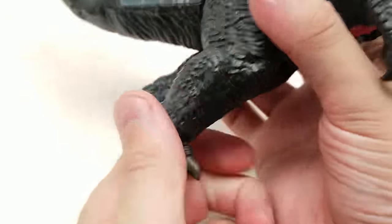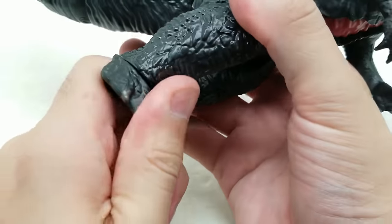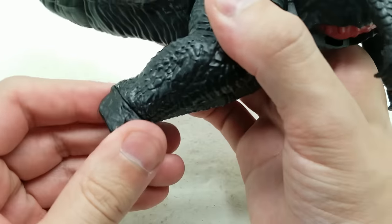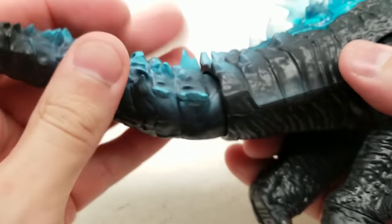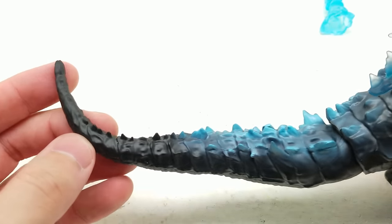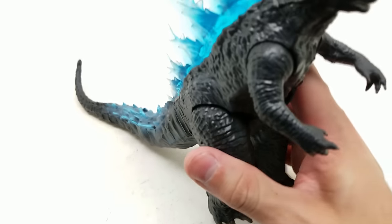Okay. Do the ankles turn here? They look like they move slightly, but I don't know if they're necessarily supposed to turn, but they do a little bit. Of course, you saw how the tail moves. It only has the one joint. Be nice if this went all the way to the end. I said that on the last figure, but still would be.